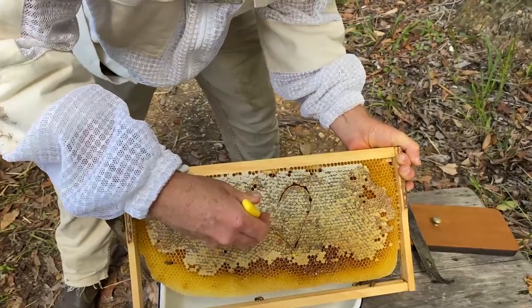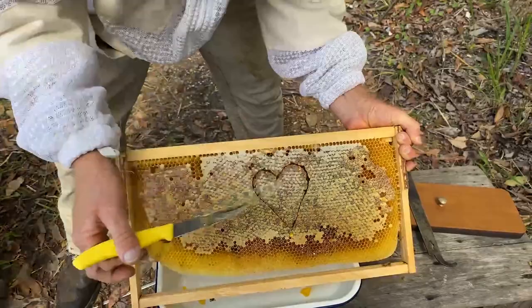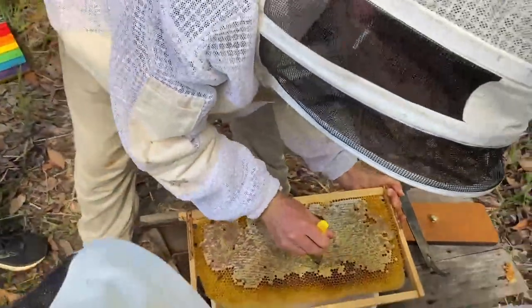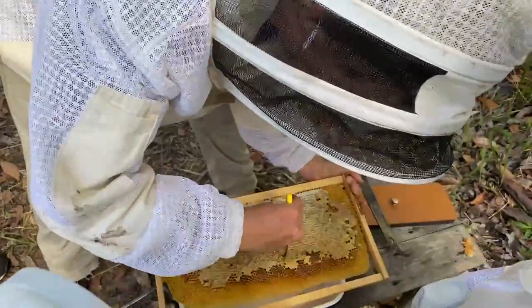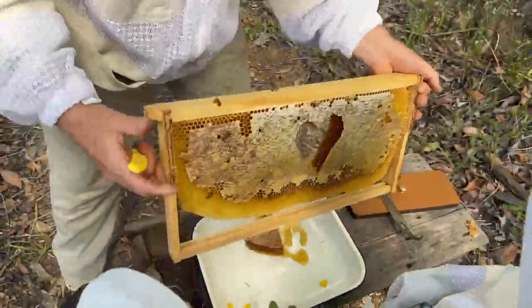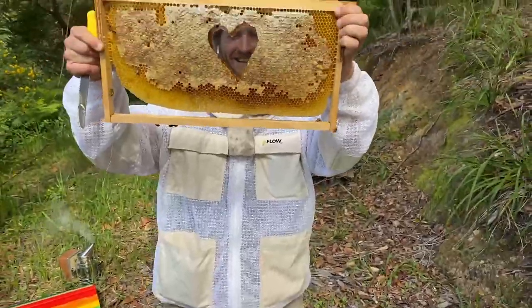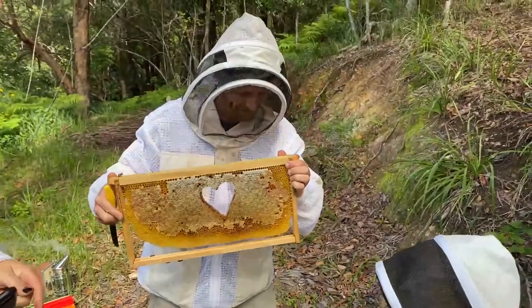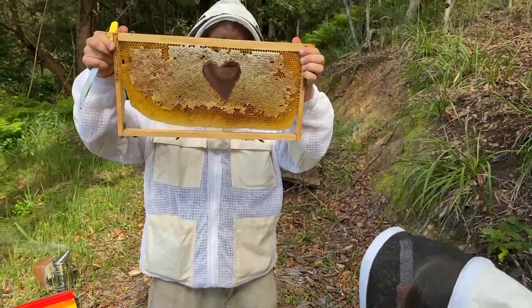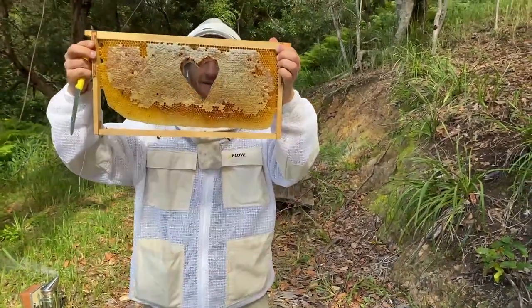They like to go out and drink honey. Yeah, look at that. So that should fall right out, shouldn't it? Maybe. There we go. Whoa. Yum. That's beautiful, isn't it? Now we can enjoy that piece of honeycomb. And you know what? The bees will fill that in super quick. And what you'll get is a different type of honey in the comb here.